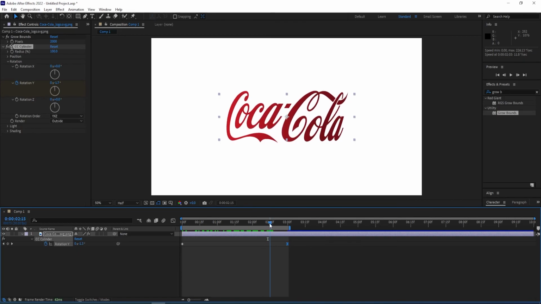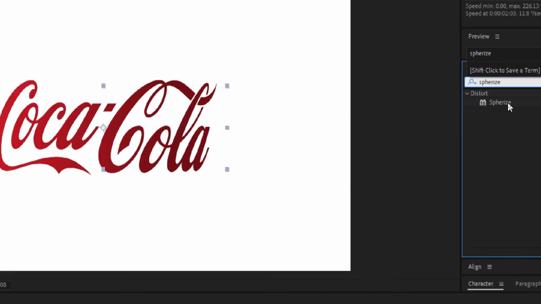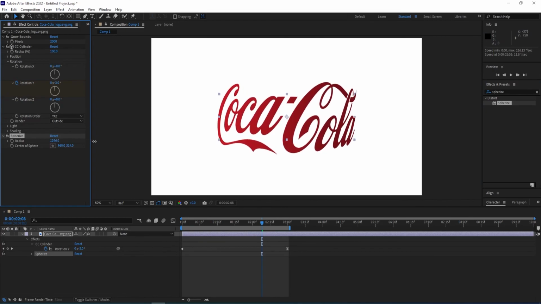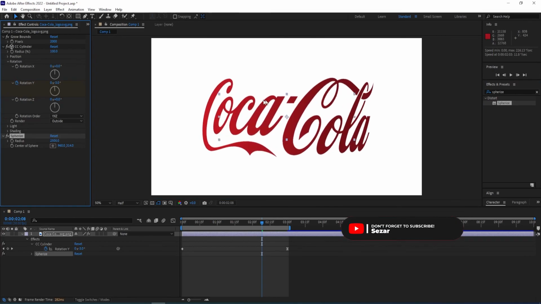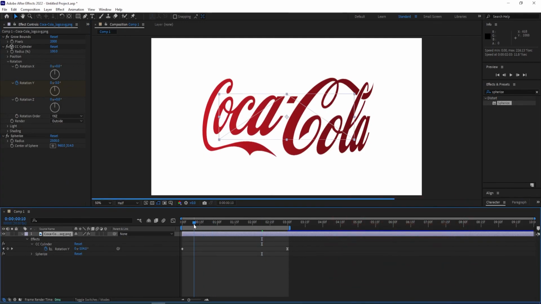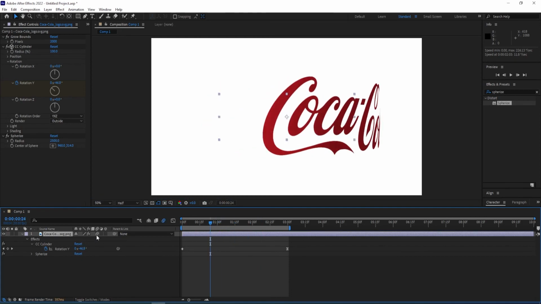And now we can go back to Effects and Presets, add Spherize, so this one, double click on it to apply to the layer, and then we increase the radius to make it look like it is on a glass, so it's more rounder. So if we want to give this a motion blur effect, it will probably not work.